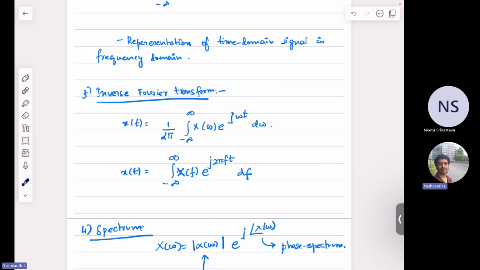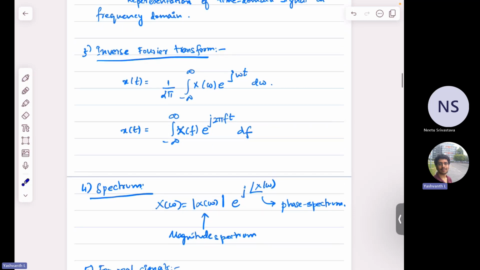The inverse Fourier transform takes the input X of omega, you do this integration, and you get the output x of t. So x of t equals 1 by 2 pi times the integral from minus infinity to plus infinity of X of omega times e raised to j omega t d omega. The integral variable is omega. You assume that you know X of omega for every omega, compute this integral, and you get x of t. Different values of t in the exponent give the corresponding x of t at that particular time. In terms of radial frequency, this is the expression for the inverse Fourier transform.